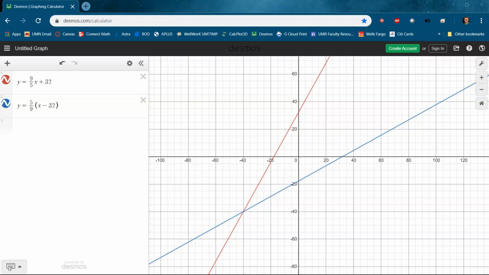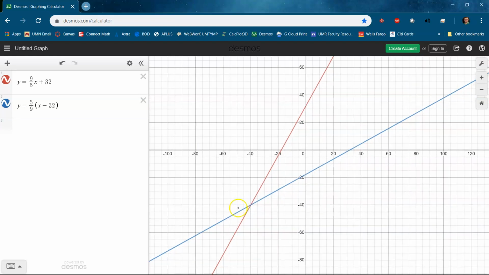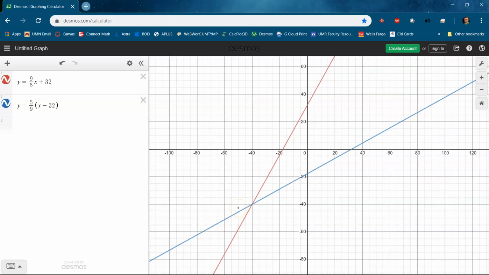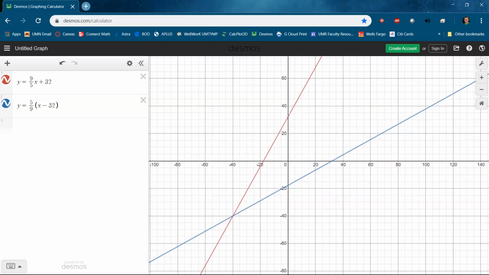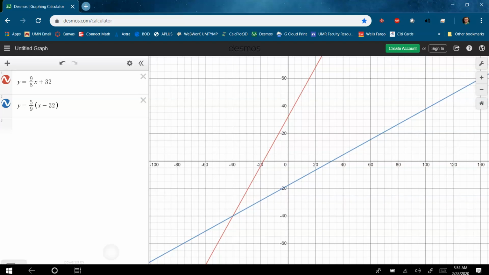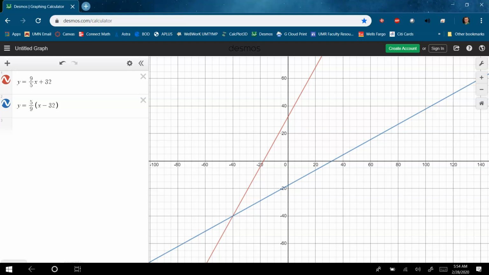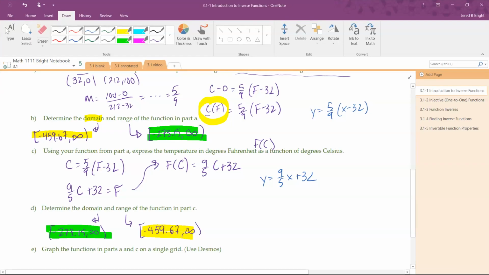Well, I noticed they meet at minus 40. We saw that before, but they look almost symmetric. They have different intercepts, all that stuff, but they meet here, and if you imagine a dotted line that goes right between the middle of them, that could be like the line of symmetry almost. That's kind of interesting. Maybe that's valid. I don't know. Probably is if I'm saying it, but you know, just have to point it out there.